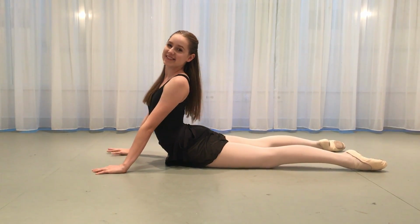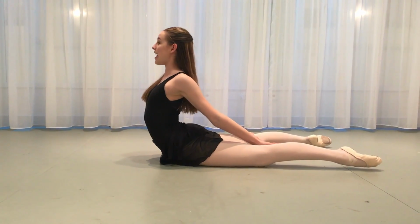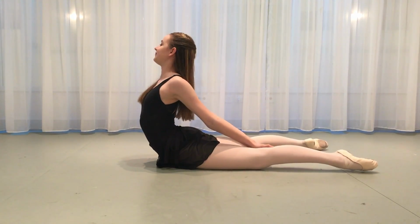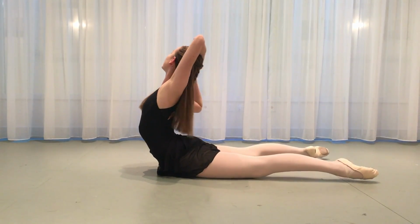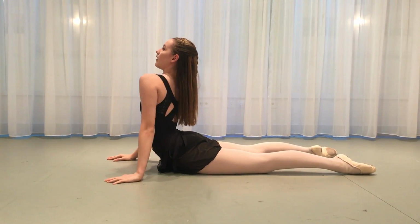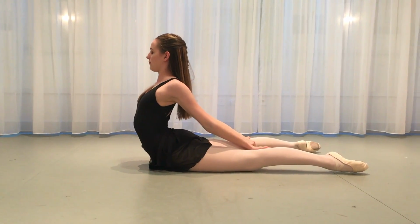So when you've held it to your liking, then you can take hold of the back. Make sure though, if you are not at this level, just go as high as you can. And if you want, you can release as well, just to get the back working. Disclaimer: if you are a beginner, please do not push yourself, and please do not keep on doing it if you feel any pain at all. So stop immediately if you do feel pain.